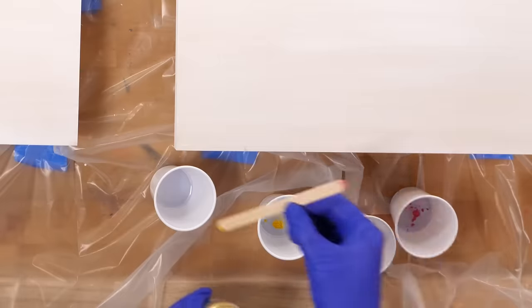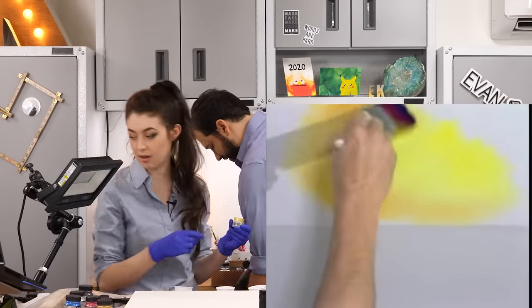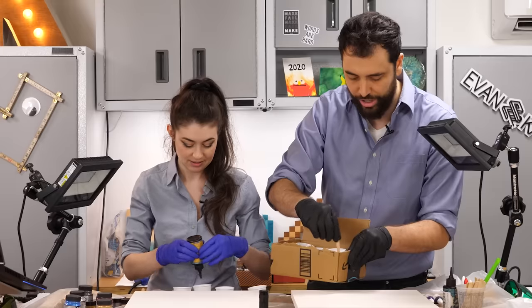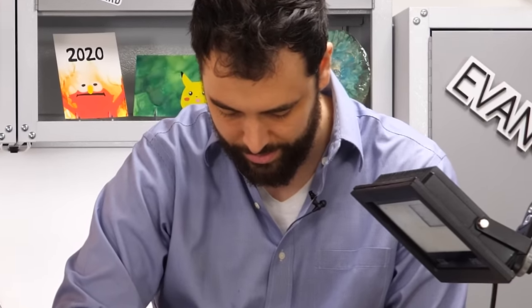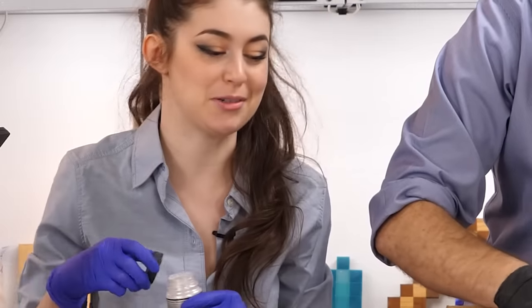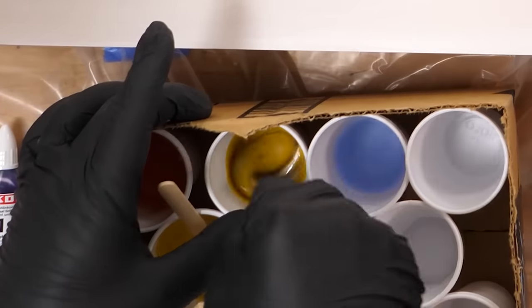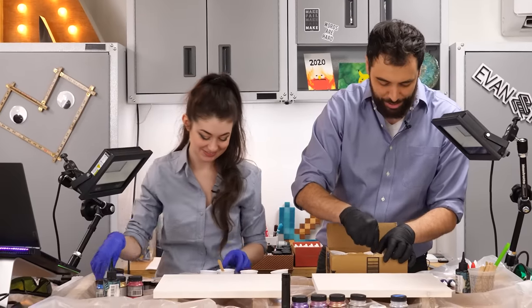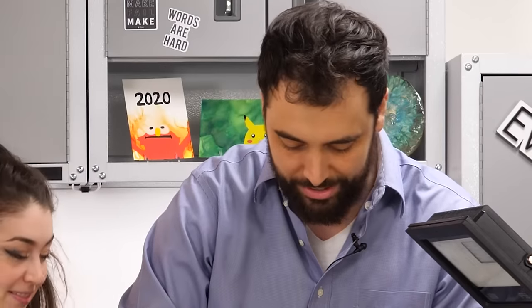I've got a yellow and I've got a gold, so I'm gonna do those for my two tones of yellow. Oh wow, look at that. Dang, that's opaque. That's thick. It's not light enough. Oh yeah, there you go. It's like mustard. Oh, that's not the color I was going for. That's baby poop. Oh, it's so brown. Oh no. Oh, that's kind of nice.